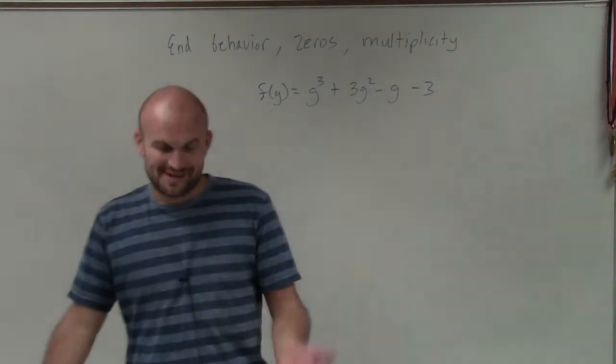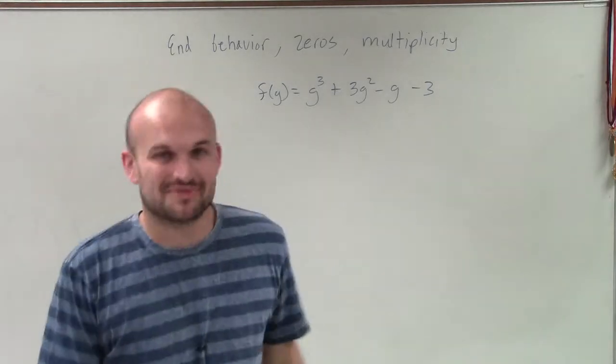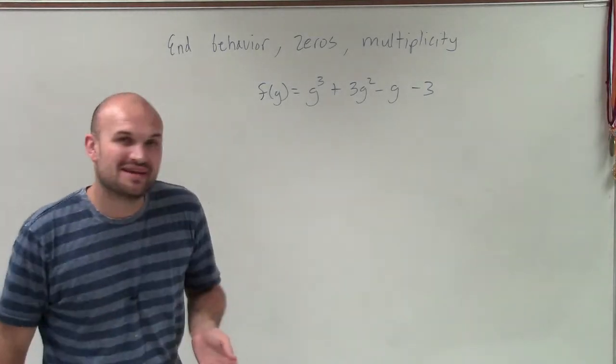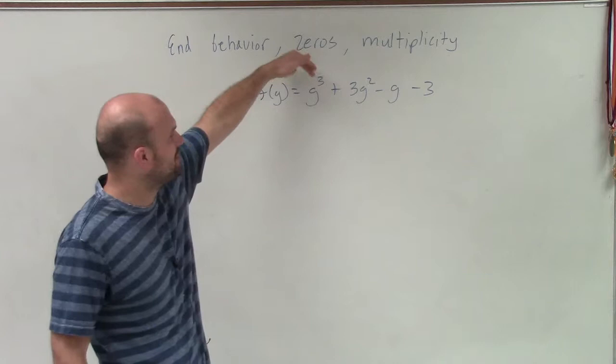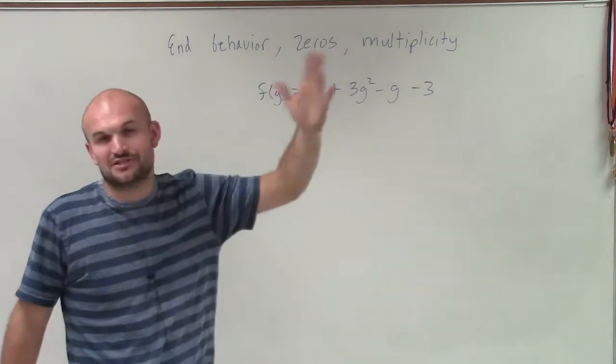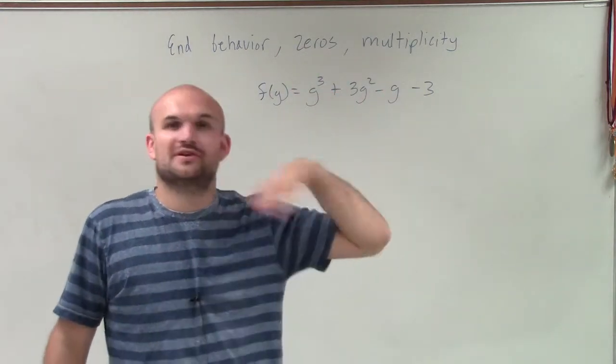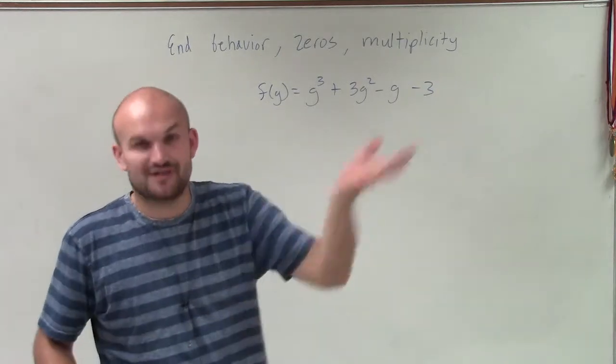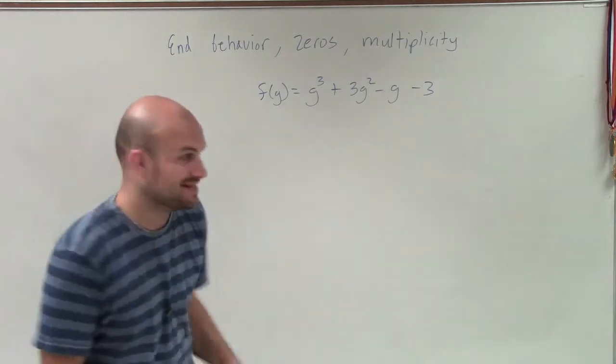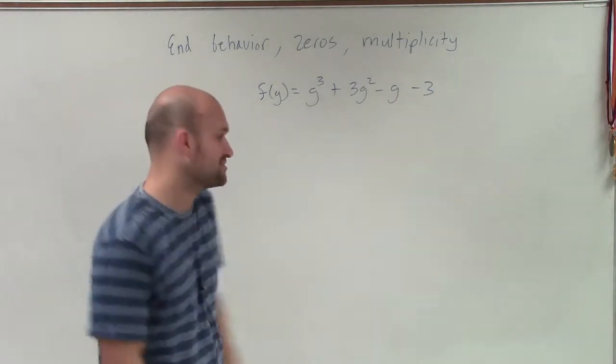All right, it seems like I've done maybe 10 of these problems in a row. But when looking at the end behavior here, we see that my degree in this polynomial is odd. My leading coefficient is 1, and it's positive. So therefore, my end behavior is going to be fall left, rise right. I think I've said that so many times. It's just been the number of problems, the ones I'm choosing to do.